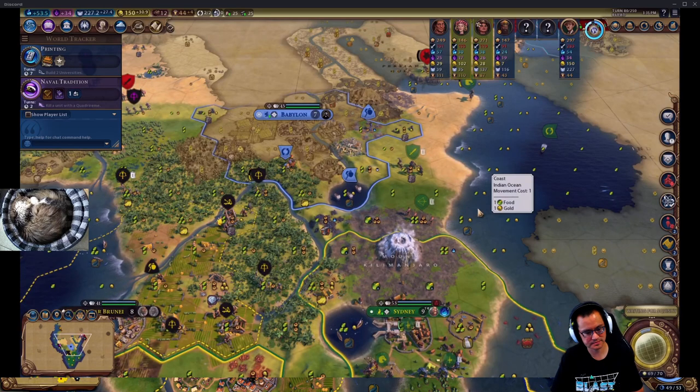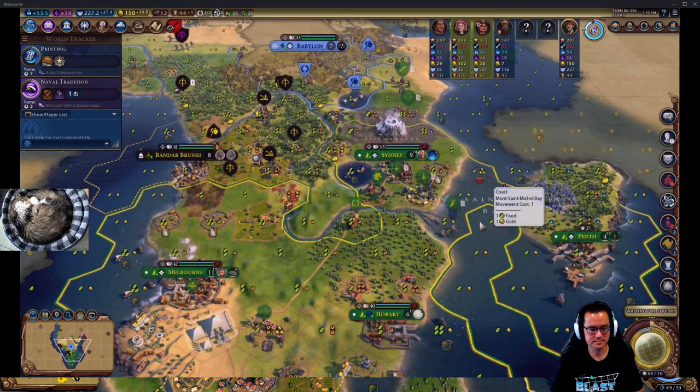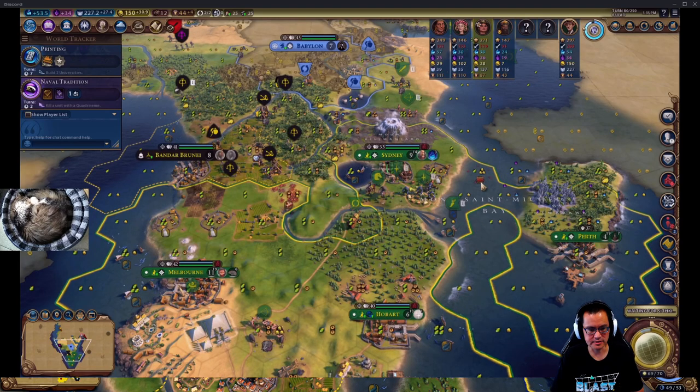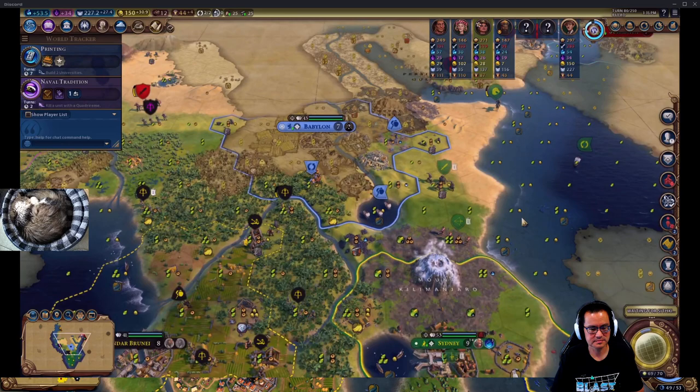Actually, I stole two of his settlers. That's where two of these cities came from. Oh, right. So that's how I started the war. I just saw the settler, just too tempted. We have a power user here, ladies and gentlemen. Power gamer. Why build settlers when you could just steal them?